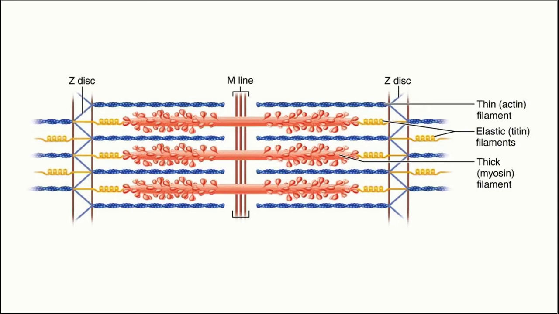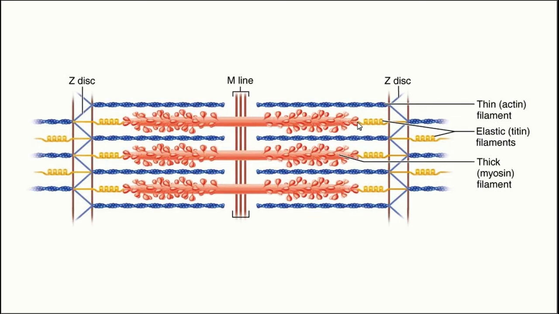Now the third myofilament is this elastic myofilament, and the elastic myofilament is made of a large protein called titin, and that's why it's called titin, because the word titin actually means large. This is a very large protein that superficially looks as though it is anchored to the Z disc, which it is. It has this little coiled, spring-like region here, and then we see that it attaches itself to the thick myofilament here.